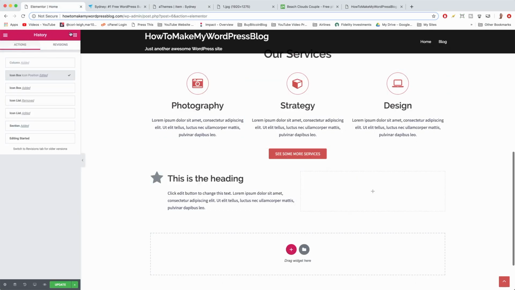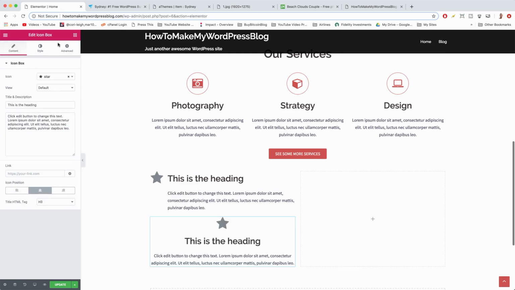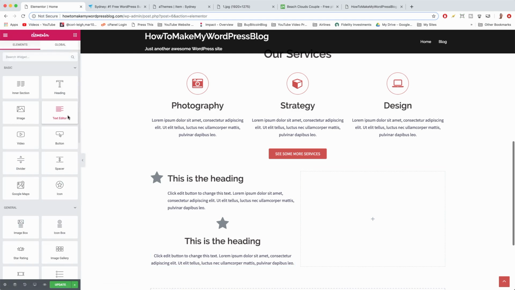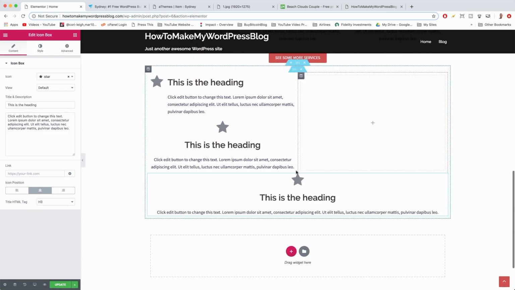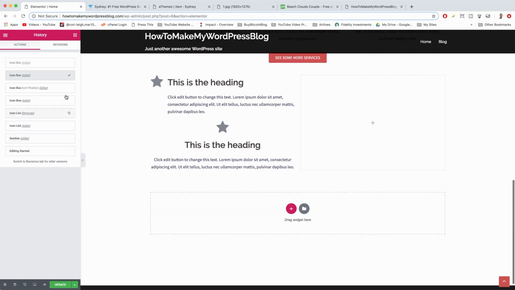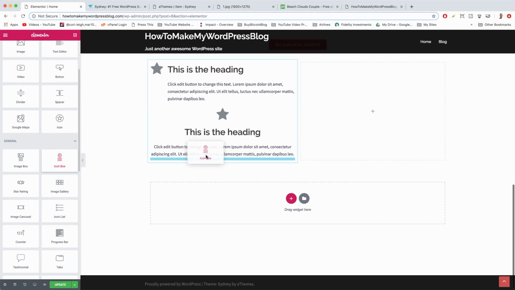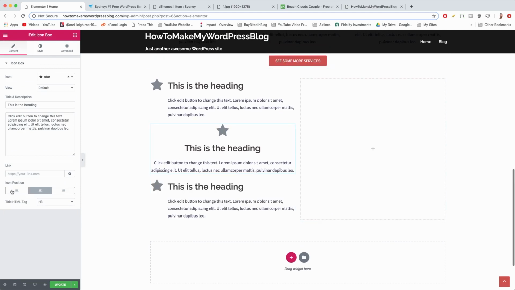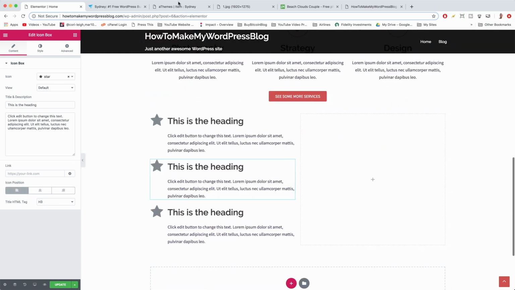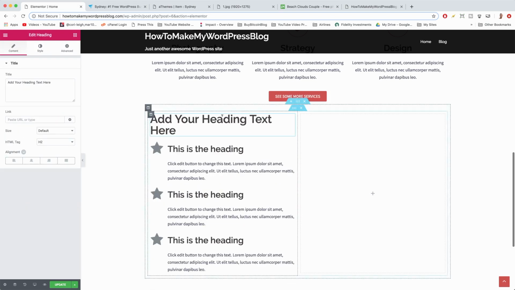And now we can go back to our elements and drag in another icon box. Just make sure to put it beneath the icon box there. Back to elements, and then 1 more icon box. Oops, that one snuck in beneath everything. So I'm gonna hit Command Z or Control Z. That's what I like doing a lot, just to keep those back edits quick. Icon box beneath the other icon box. Now let's make them all align to the left. Nailed it. Okay, and then at the top, we just need some words that are another heading. So back to our elements, heading, and drop it in the left-hand column.